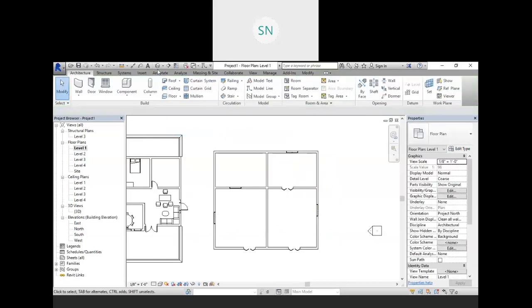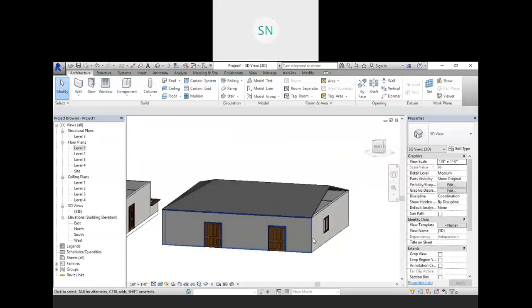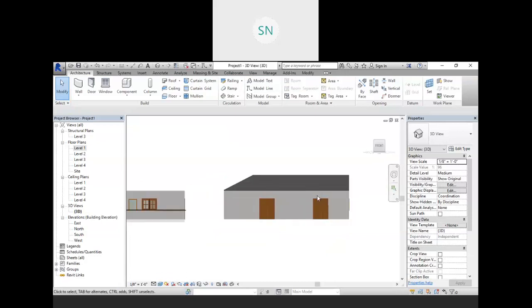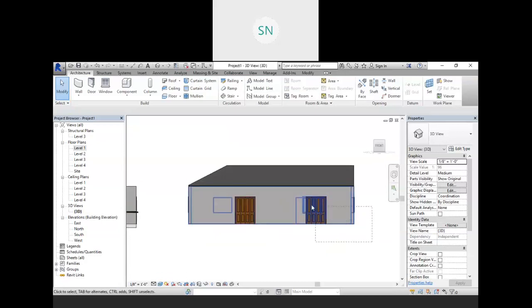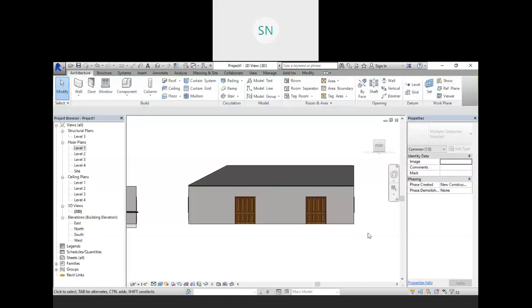Now see, for example, we want to attach these walls to this roof. So how to attach it manually? Just take a particular view. Now select all the walls, but when you select, our doors, windows, and all these things are going to be selected too. So we have to filter it out because we only need walls.